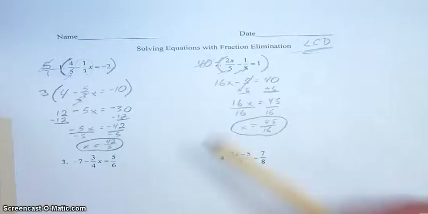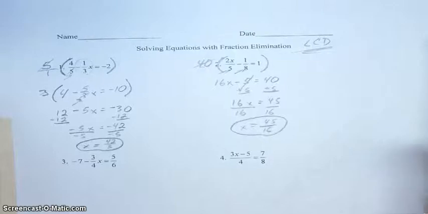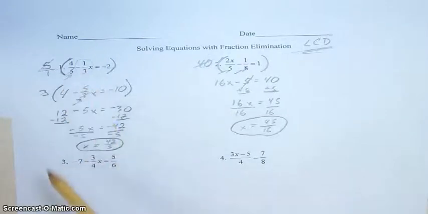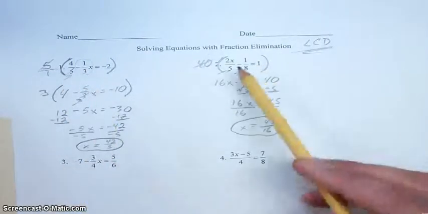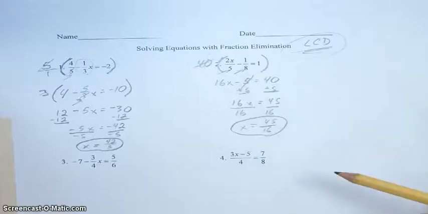So go ahead and try to complete questions 3, 4, 5, 6, and then also the problems on the back. Don't get too worried if your answers end up being fractions. Some of them will, some of them won't. And try either one of the methods, either scaling it up by the individual denominators in separate steps, or by trying to find the least common denominator and doing it in one step.